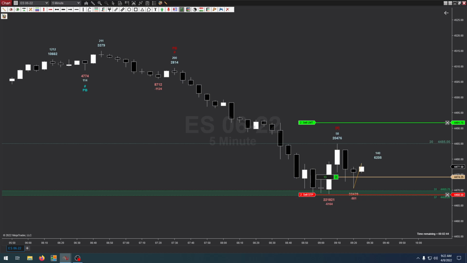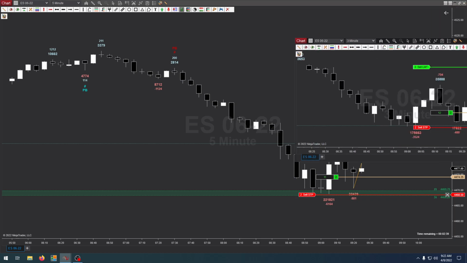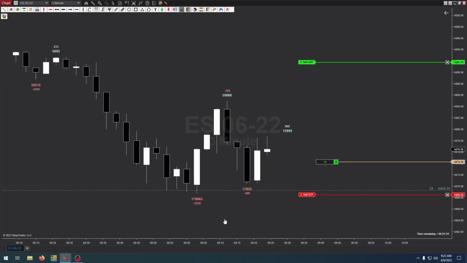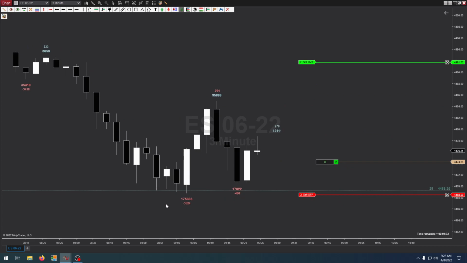I'm also looking at the 3 minute. Those are the main two I was looking at. On the 3 minute, price came down. I have this one drawn right here. That's where this one is for this right here. So price came down, tested this a couple times. We got a large negative volume delta here. Price goes up, we get a pretty decent negative volume delta here. Price rolls over, and we have a very small, relative to these two right here, negative volume delta.